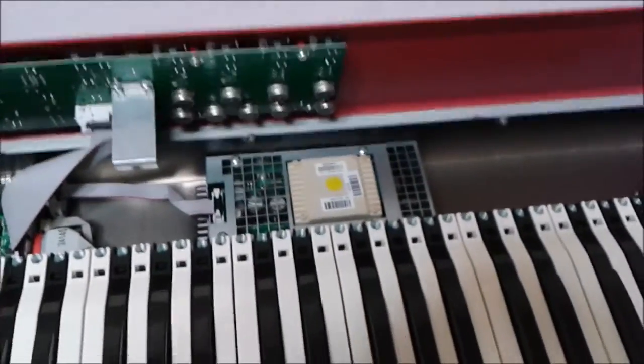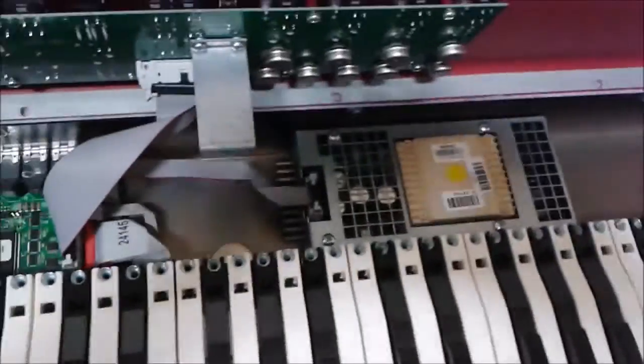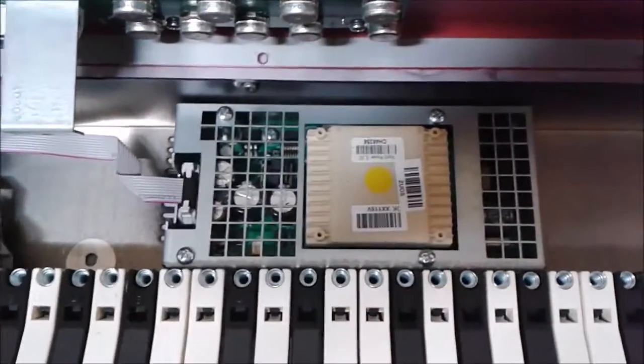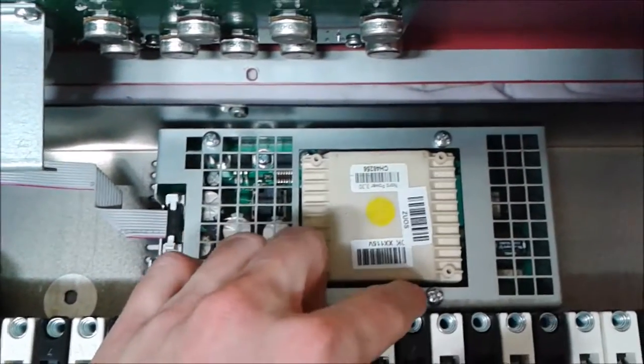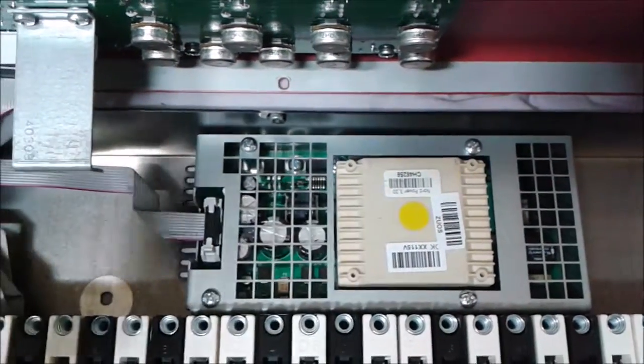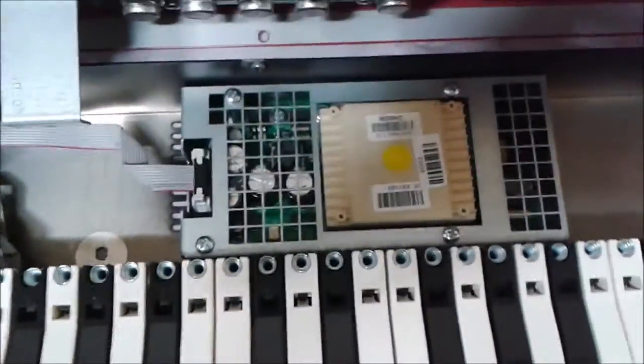Now what I see here I didn't see in some other videos, and I'm sure that some smart guys figured this out, but around the power supply there's a cage, so you've got to take 4 of these screws off — this guy, this guy, this guy, and that guy right there. Pull them out, and then you can flip the cage sort of over on its side right here.